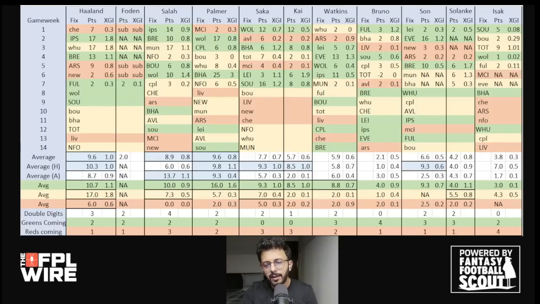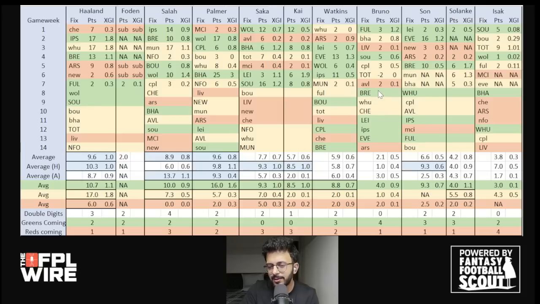But I just wanted to get this table out for you guys to see and hear what you all think. Bruno so far, first 2 games, 1.2 XGI, 0.8 XGI, but just had nothing to show for it. His underlying data is not that bad: 1.2, 0.8, 0.6, 0.5. But he's just not performed so far. That said, the most number of greens coming out of all of them is Bruno. But are United in a good space? That's for you to judge.